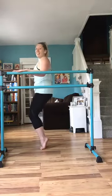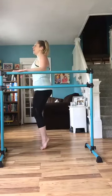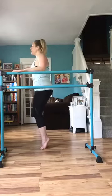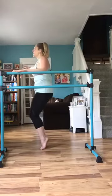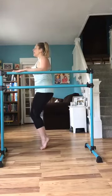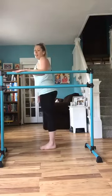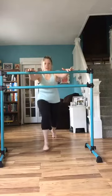Keep it small. Nice and tall, high parallel plie. Getting ourselves warmed up because we're going to do our lunge series next. 8, 7, 6, 5, 4, 3, 2, hold it here. And then release it. And we're going to step that right leg back.